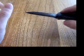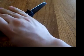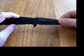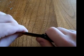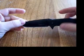Apparently it has a good temper because I did some stab and pops with this, probably 20 or 30 of them, outside this morning, and it held up really well. As you can see, there's no bending in the tip. There's no tip damage. I did not resharpen this. I did not try and bend it true. This is how it came out of the testing. And yeah, still deploys, a little bit of side to side, but I put that in there. No up or down. So yeah, that's awesome.